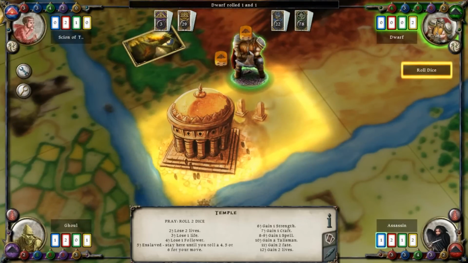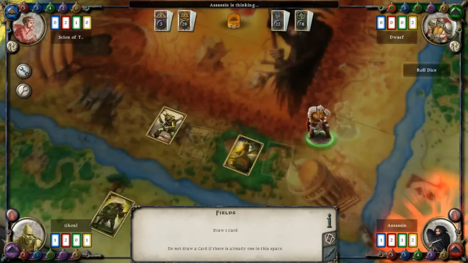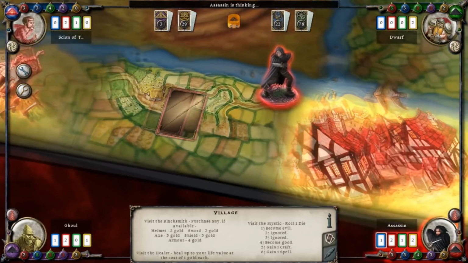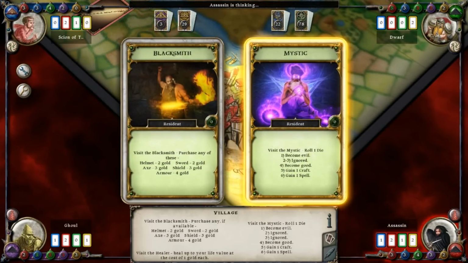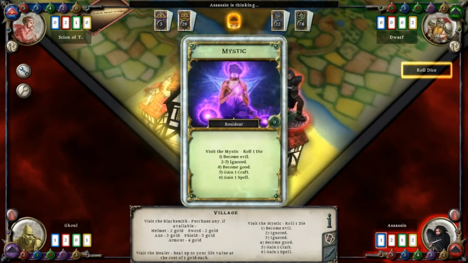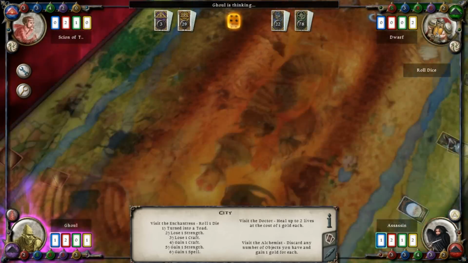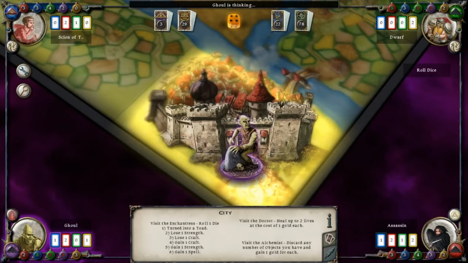He loves that temple. Ooh, 2. Lose 2 lives. But re-rolls it as a 6, which is gain 1 strength. The complete asshat. I think that is the Holy Lance, which the assassin wouldn't be able to pick up because he's evil. But we could, because even a neutral character can use that lance. You don't have to be good, you just have to not be evil, if memory serves.